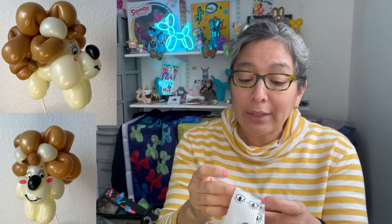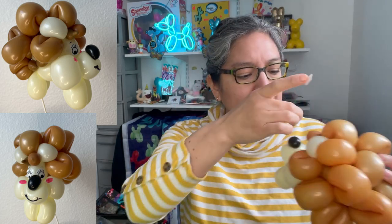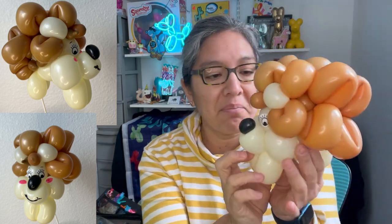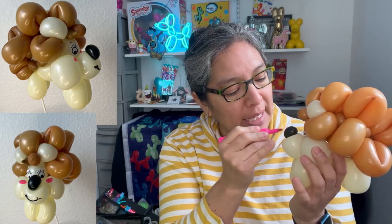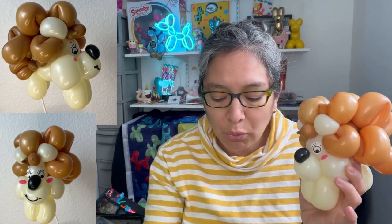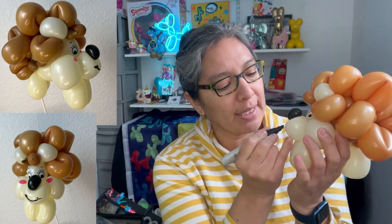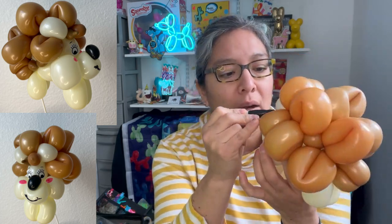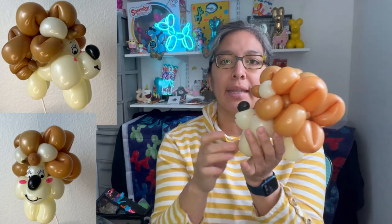For eyes, I'm using my stickers — if you have them, why not? This time I'll use eyelash stickers. Attach one to each side. Then grab cheek stickers and put them to the side — they're representing the cheeks. Add a small smiley face with a sharpie right here. Small, cute, simple — and that's the design of the day! I hope you like it, I think it's very cute.